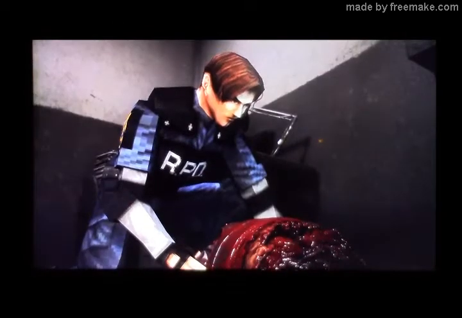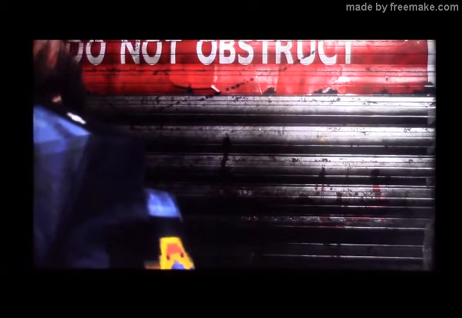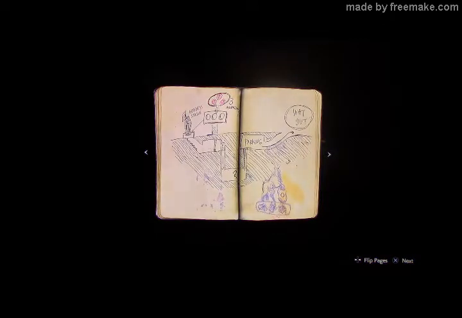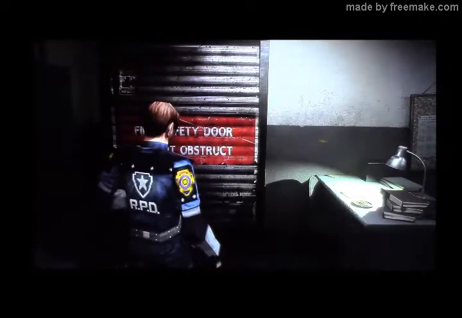It is real time! It is a real time costume! Look at it! It looks so stupid! Officer's notebook. So you kind of have a map. And obviously they're for puzzles later on in the game.